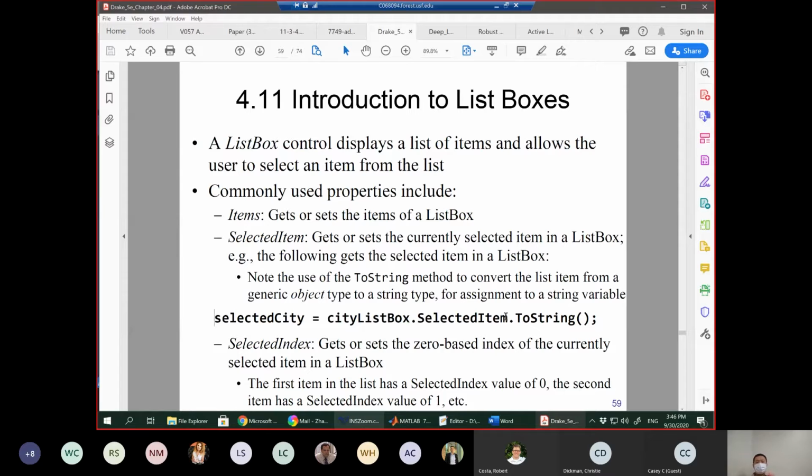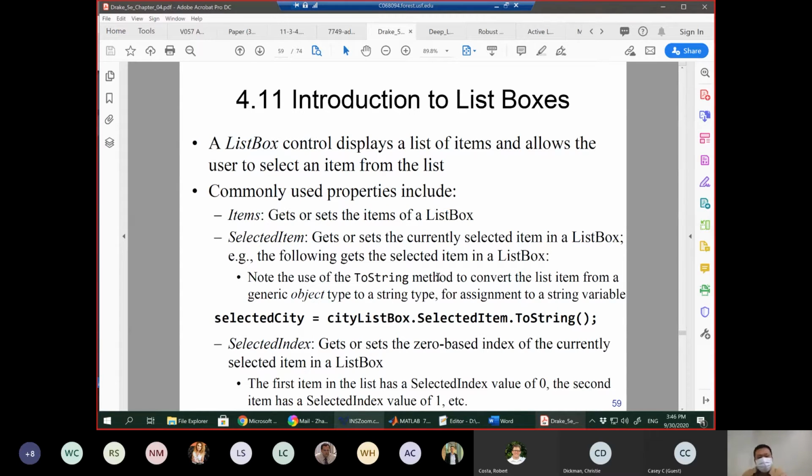It is not a string. In order to display the content of your selection, or assign it to a string variable, you have to use the ToString method.